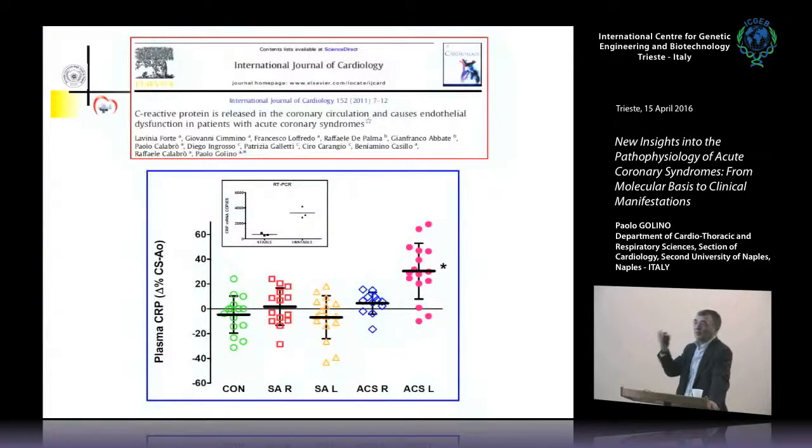So we can directly compare what happens within the coronary circulation. In these experiments, we measured CRP in the blood obtained from the coronary sinus and the ascending aorta in different patient populations. These are controls. These are patients with stable chronic angina in whom the culprit lesion was in the right coronary artery and in the left coronary artery. And these two groups, finally, are acute coronary syndrome patients, again, with the culprit lesion in the right coronary artery and in the left coronary artery. Why was that? That's because the coronary sinus drains blood only from the left coronary artery. The right coronary artery directly drains into the right atrium and is a sort of internal control just to prove the concept that our hypothesis was right.